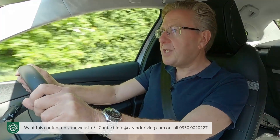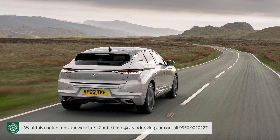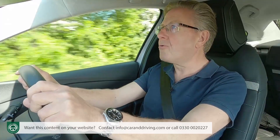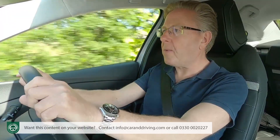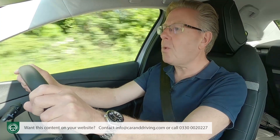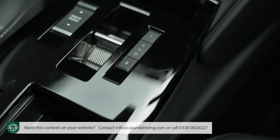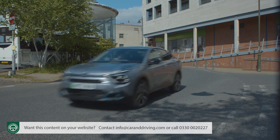In all its forms, this is a great little engine — which is just as well, as without it Citroen, along with Peugeot, Vauxhall and DS, would hardly sell any cars at all. It responds to prods of the right foot with a cheerful warble, and in 130 horsepower manual form makes 62 mph from rest in 8.9 seconds, though the shift action has been likened to wiggling a plunger in a recalcitrant sink. The torque converter EAT8 auto is much better suited to the kind of car this is, with smooth changes and a preference for racing up the ratios to save fuel.